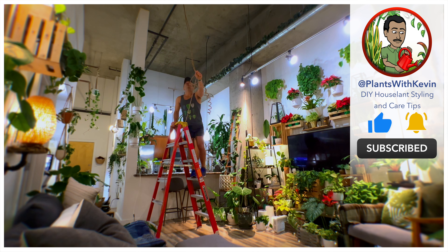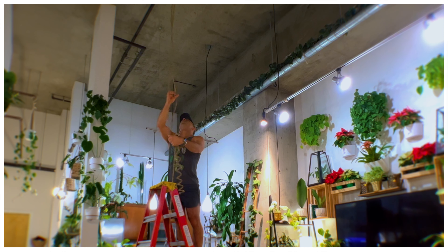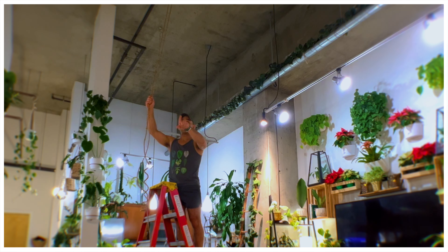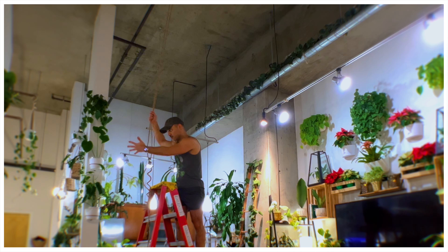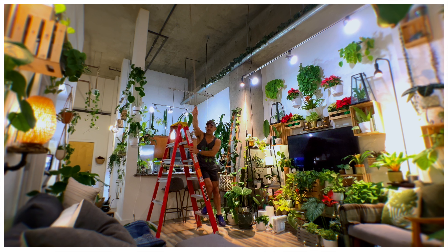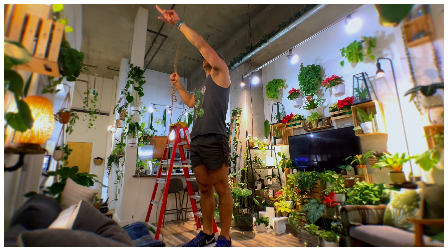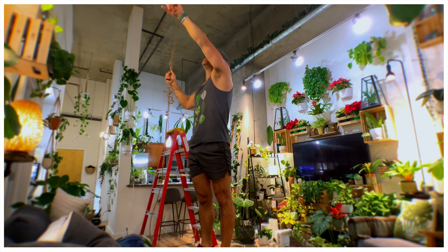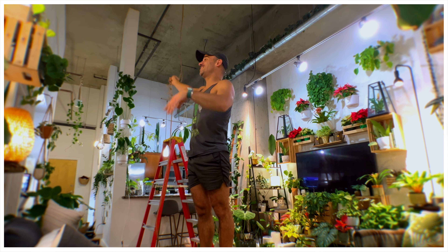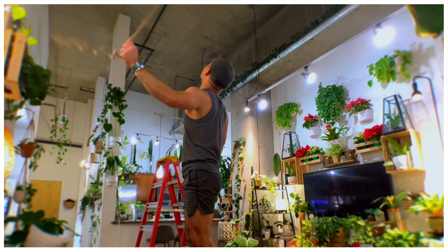Probably it will be fine, but we're going to give it a shot. My initial thinking was to use the hooks around there so you don't really see the rope too much. If I have it further this way, it would be attached to that wall, and you'd see it when walking in through the hallway. But there's a way around that — take another vining plant and have it start to wrap itself around the rope going down this way. That would look kind of like a canopy.